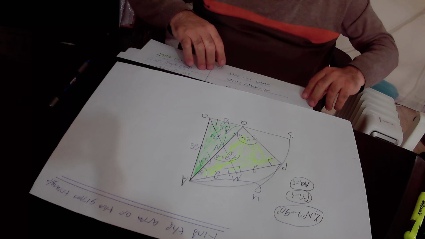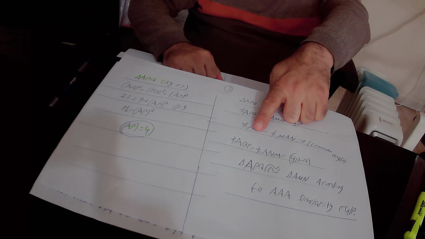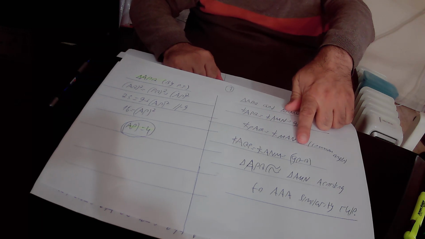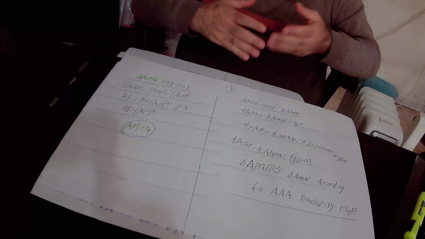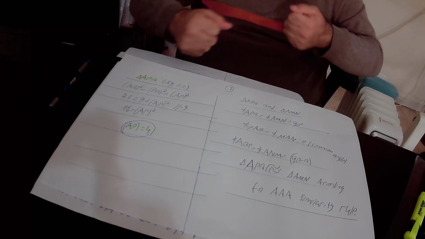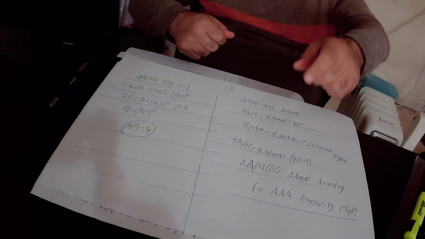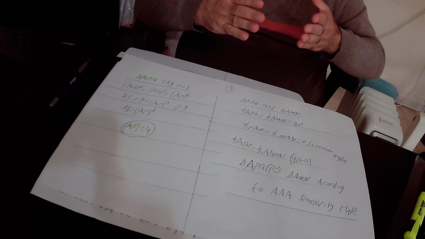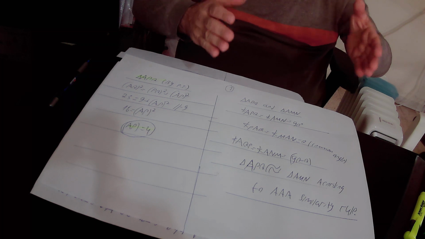I'll repeat again. Angle AQP in the big triangle equals angle ANM in the small triangle. They are both equal to 90 degrees minus theta, therefore they are equal to each other. So actually we succeeded to prove that all three angles in the big right yellow triangle are correspondingly equal to all three angles in the small yellow right triangle AMN. Therefore we actually proved that the two right triangles are similar to each other according to angle similarity rule.